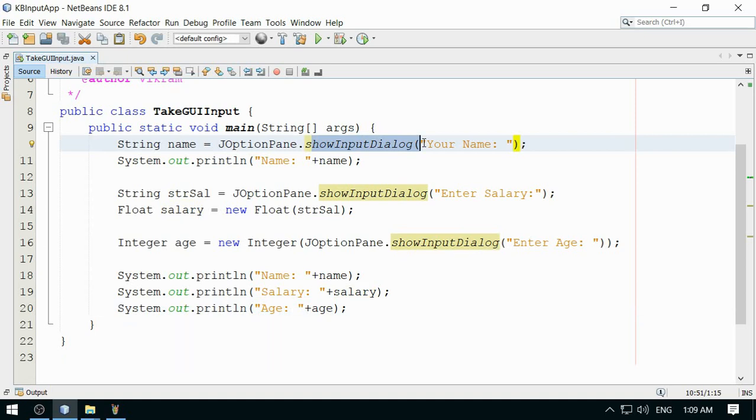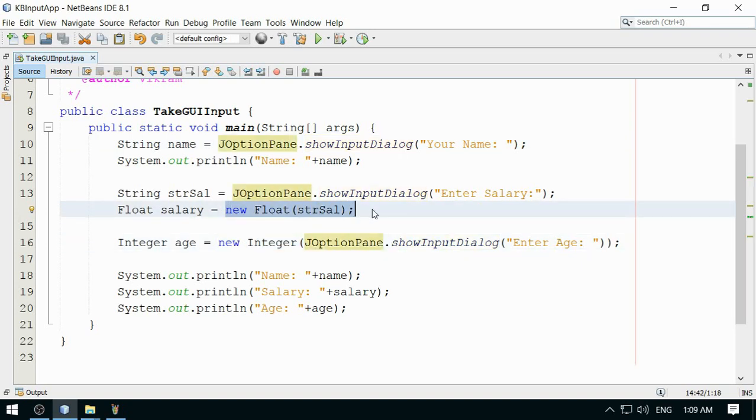The user has to enter the detail, and that detail will be considered a string by default, and for different types you need to convert like this. Look at this, new Integer, new Float I'm using. In fact, there is one more method called parseInt, parseFloat you can use for converting your string value into the required data type, right?